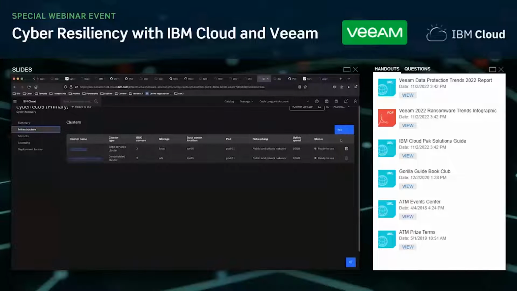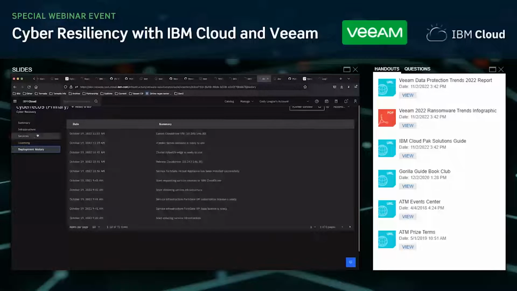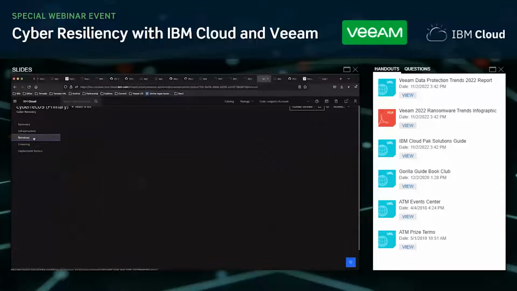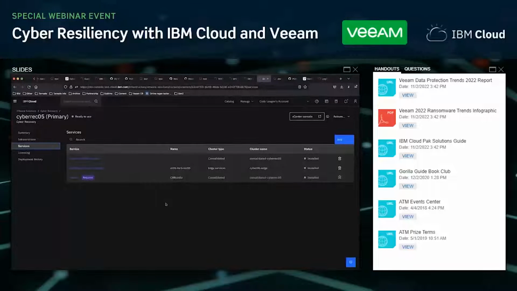Where things differ is the services tab, and this kind of affects day two operations. So the Veeam service itself right now is currently not able to be removed, as this is the main part of the cyber recovery instance. Additionally, your edge service is only able to be removed via ticket, similar to regulated workload. Otherwise, the rest of the services, like Cavionics, those can be edited and removed as normal. The only other thing to note here is that public REST API for services is currently disabled. And this concludes the overview of the new cyber recovery deployment site.